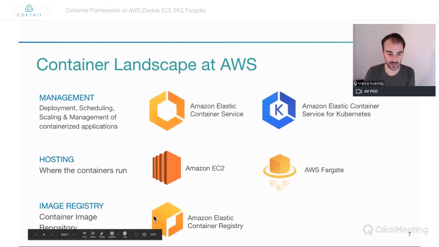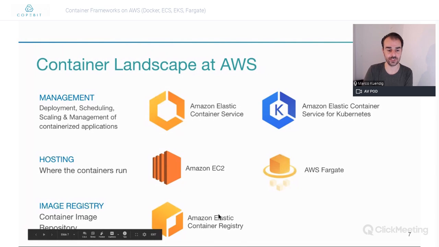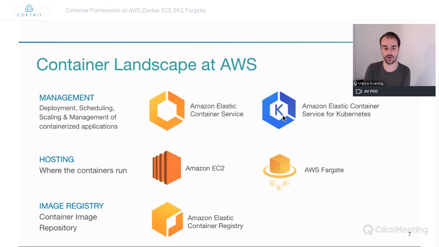And for the image registry, there is just one service. From the beginning, Amazon had the Elastic Container Registry available, and that is good to host container images for ECS, but also for EKS, where you can store the images. Important to understand is that, for example, Kubernetes never has a container registry built in with the normal open source technologies. So container registry or container build is always something that runs outside of the container services, also for ECS and also for Kubernetes. That's with all the offerings that you see out there, the container registry is not part of the container service.